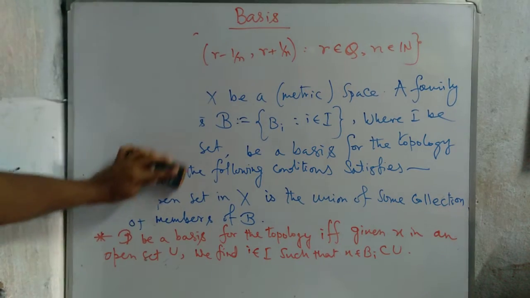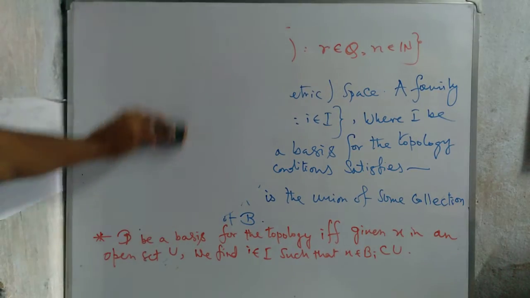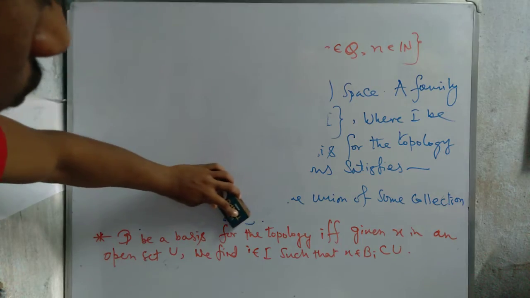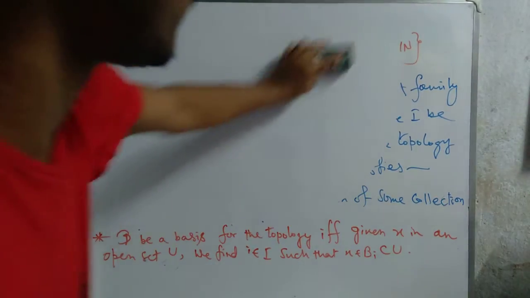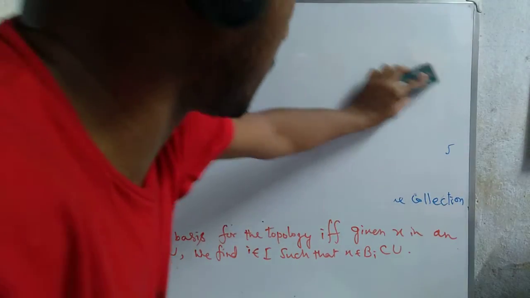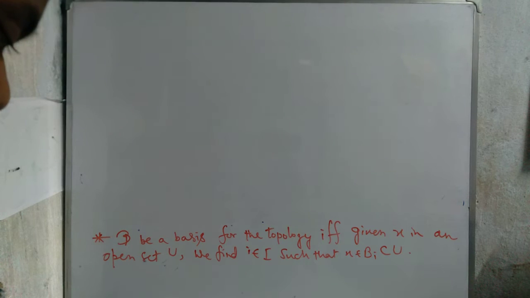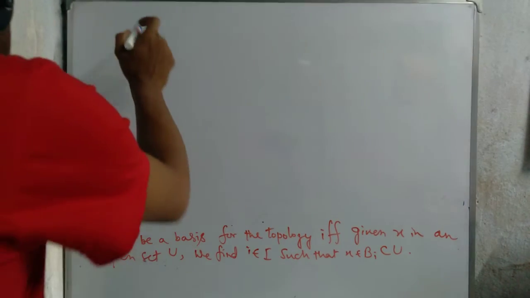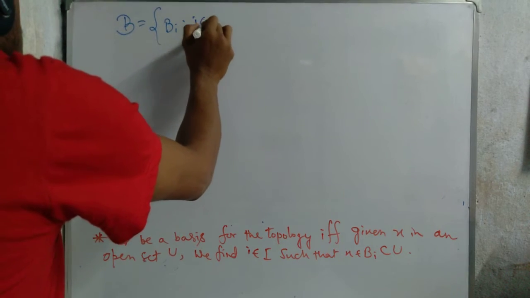Also is a portion, and we are going to further discuss that. Obviously we also use the definition of basis. That means, what is the definition of basis? Any open set can be represented as the union of some collection from this script B. So we first write this collection here, B_i, i belongs to I.